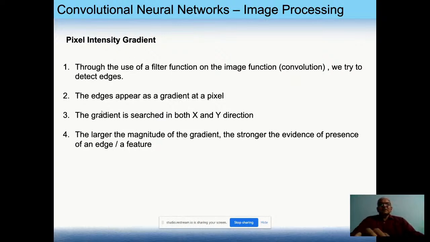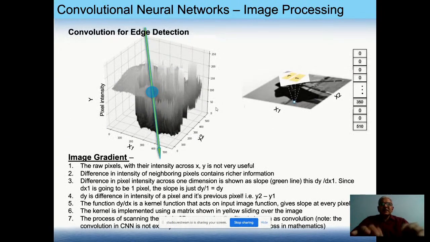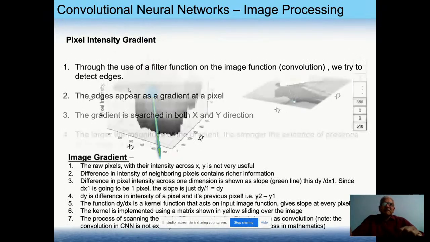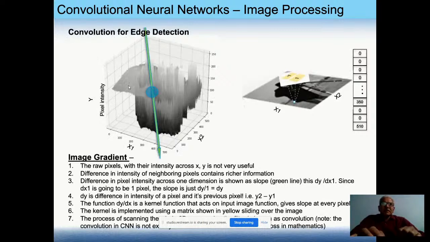And these edges that we're looking for, they appear as gradients. Gradient is nothing but dy by dx. That is how the y changes, how pixel intensity changes when I change one step, pixel by one step. So in this region, when I move from one pixel to the next pixel, there is no change in pixel intensity. So dy by dx will be close to 0.